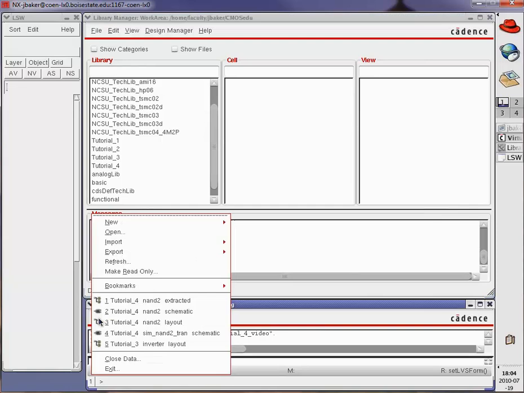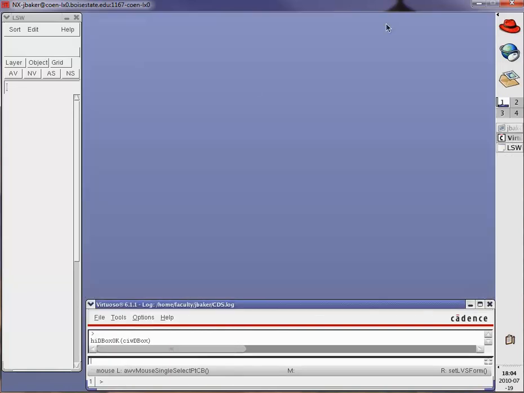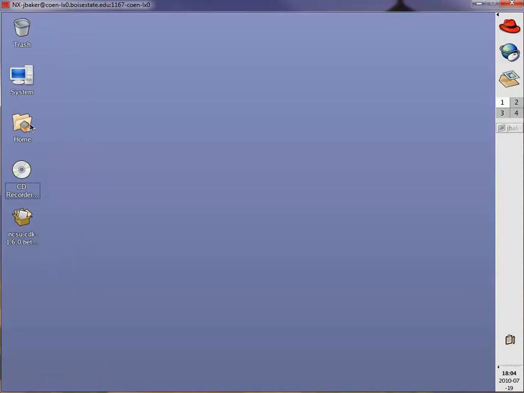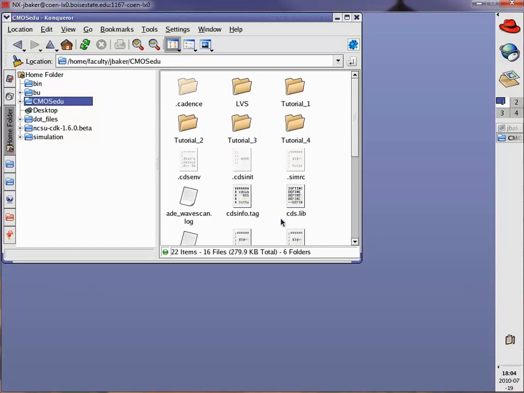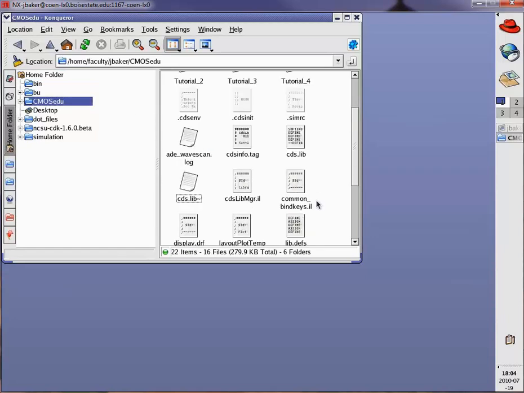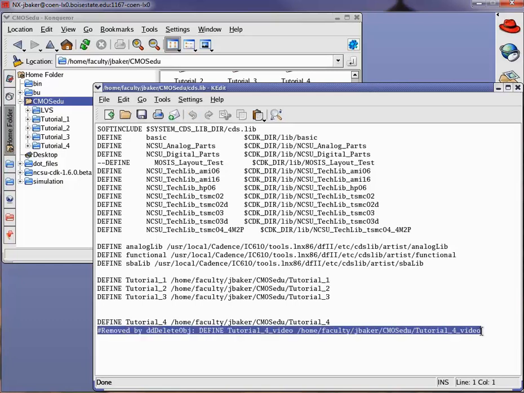Now if I go take a look in the CDS lib file, it tells me that, hey, you removed tutorial for video. So we don't need that line in there.